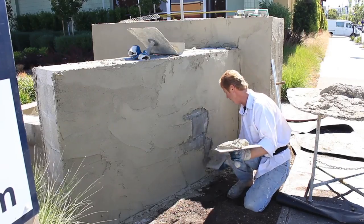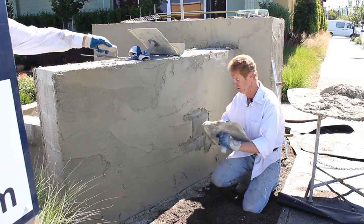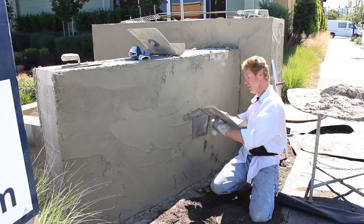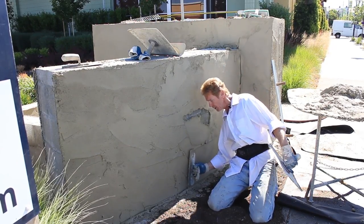Best put away my little round trowel, my swimming pool trowel, because on the bottom here, if I had my swimming pool trowel, I wouldn't be able to cut that back right there.